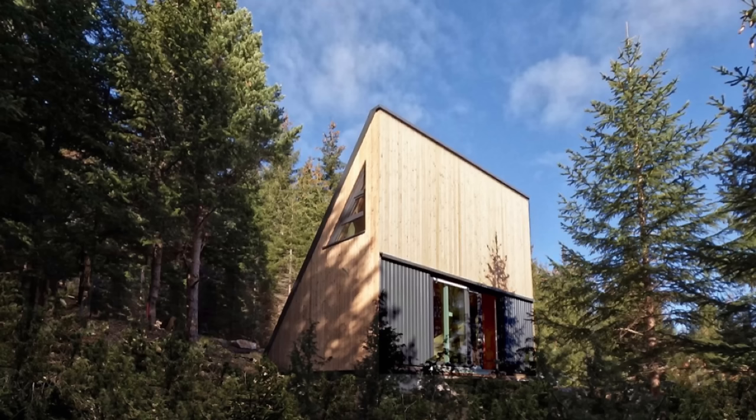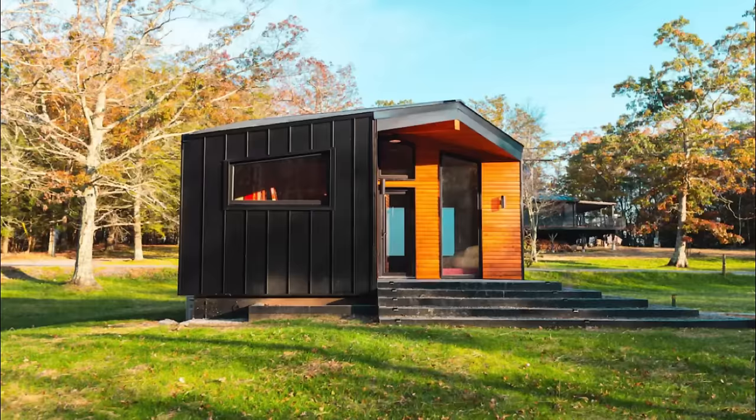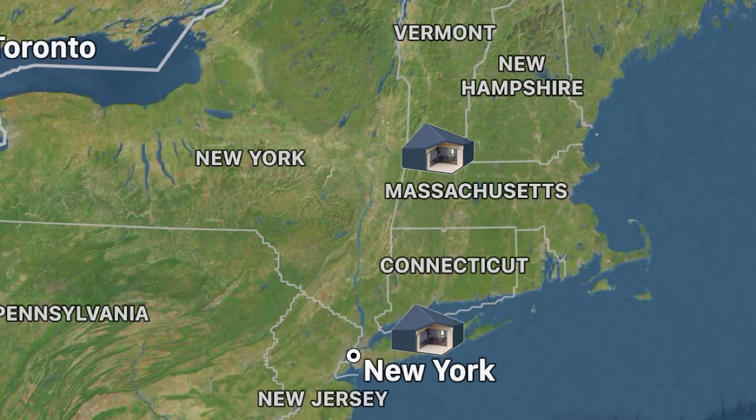The company I'm talking about is MiniMax, with their line of prefab homes that are available now. MiniMax was founded back in 2020. After a couple of pivots, they ended up with what we're looking at here today, and I think they've got a very cool look. They're based on the east coast of the United States, with their HQ located on Long Island and a showroom up in North Adams, Massachusetts — a small town a couple two and a half hours out of Boston.